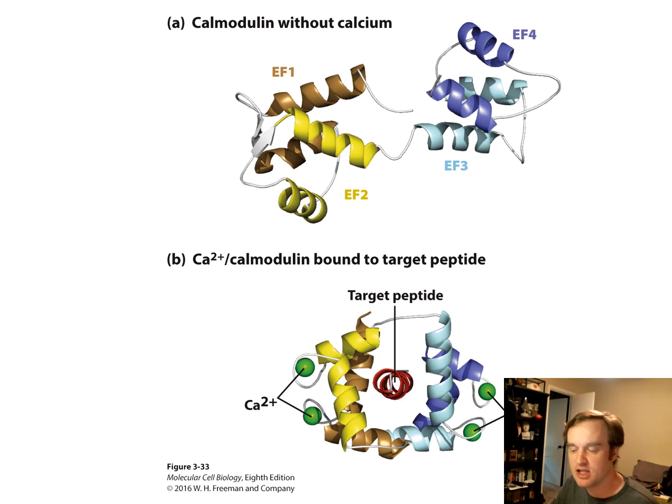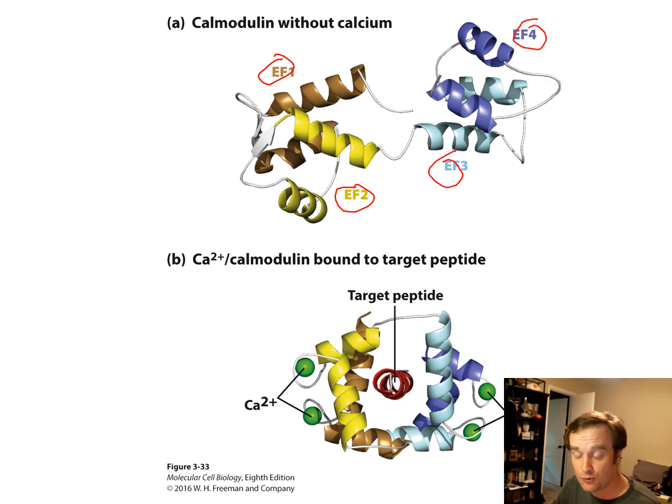So another example of an enzyme being activated is the conformational changes of calmodulin. So this is an allosteric switch, so this means that there is a ligand or an allosteric effector binding to an allosteric site. And so calmodulin is this widely distributed cytosolic protein, and it has these 4 EF hand domains. And so EF hands are that helix loop helix motif that we had talked about earlier.